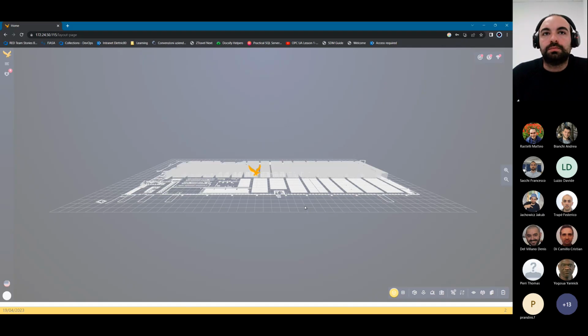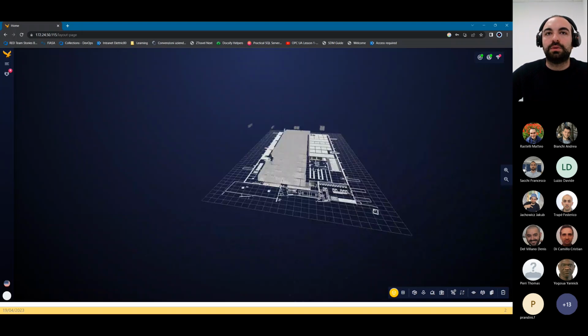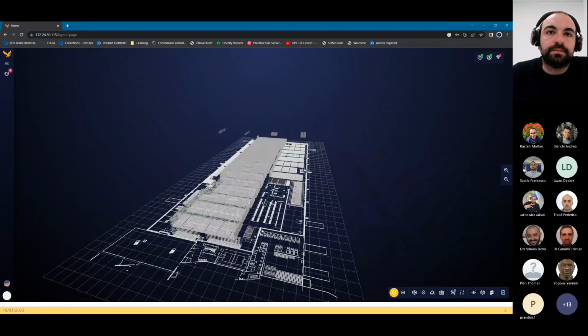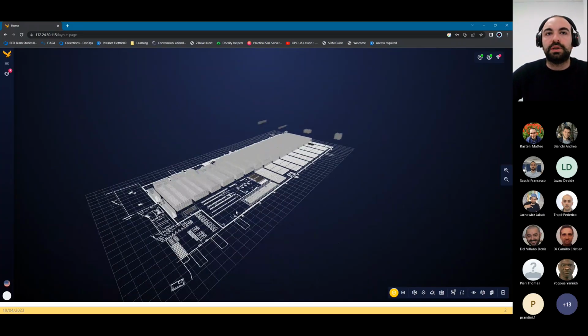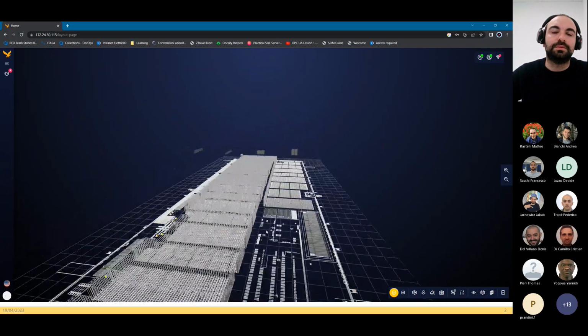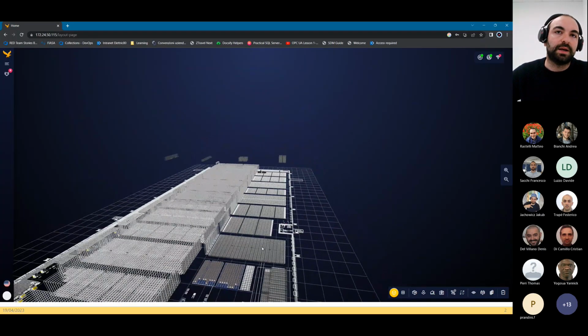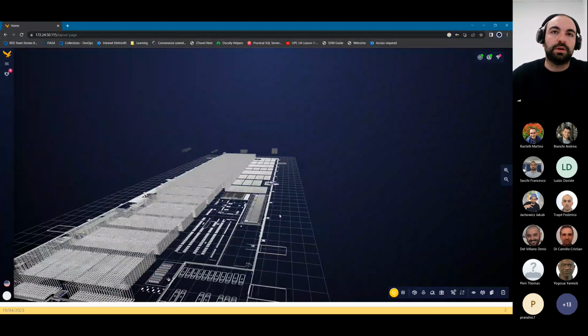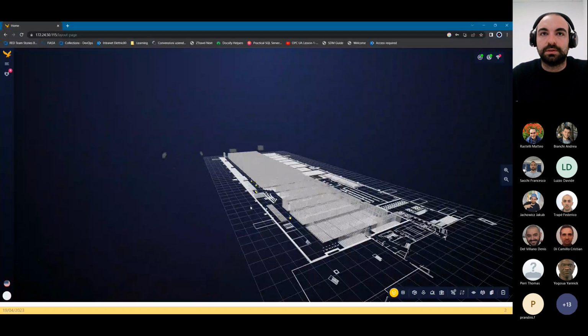So what can we do now? The warehouse is of course stopped, so no LGV is moving. To use the navigation, you just need to click on the left button to move the view, and the right button to move the camera on every side of the warehouse.